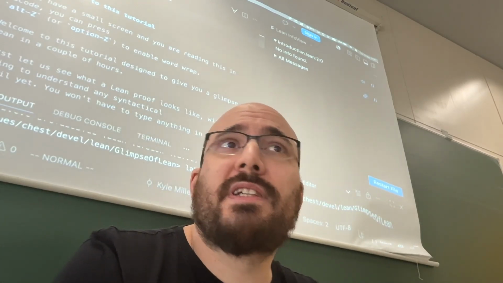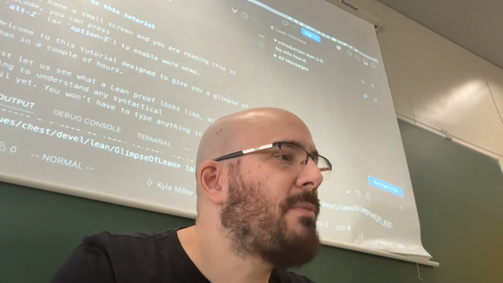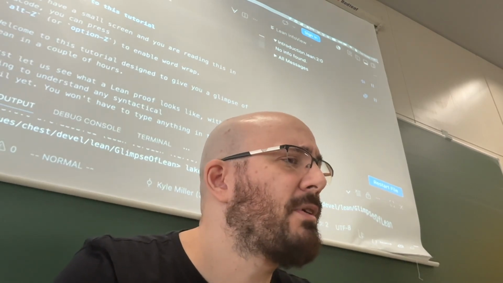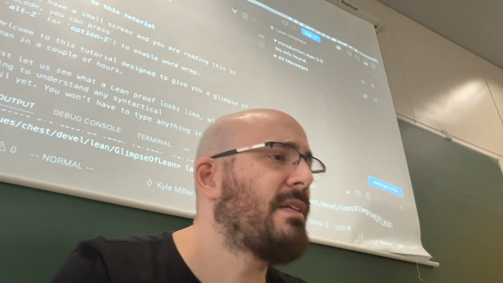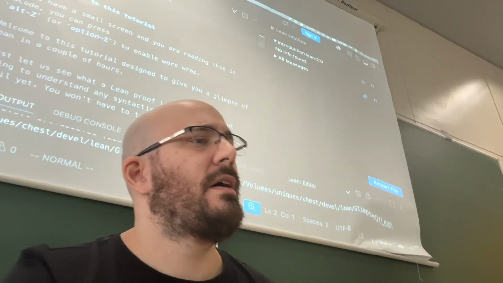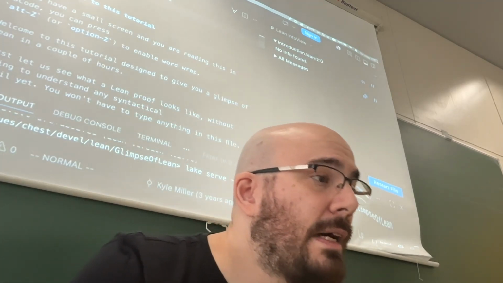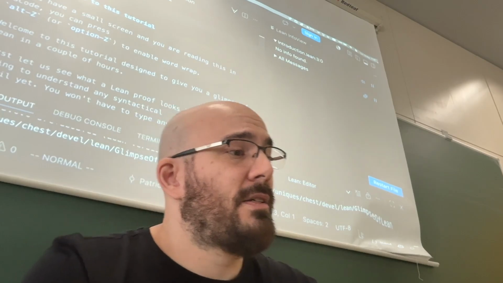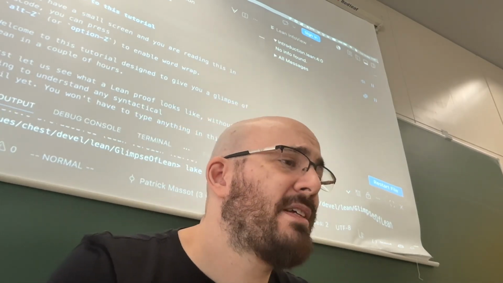And there are other proof assistants as well. This has become extremely popular among mathematicians, and this is why I'm using it. We could have picked Agda or something else, but let's do Lean because of the audience we have in this class. So in the third line, you see something that says namespace introduction.